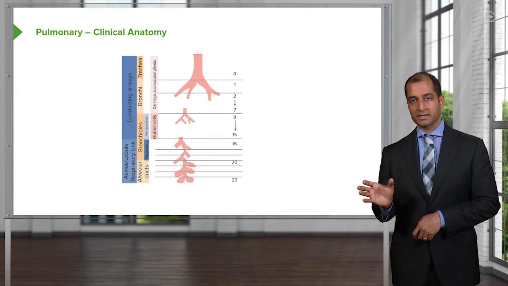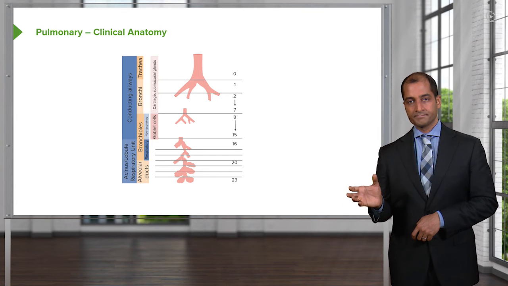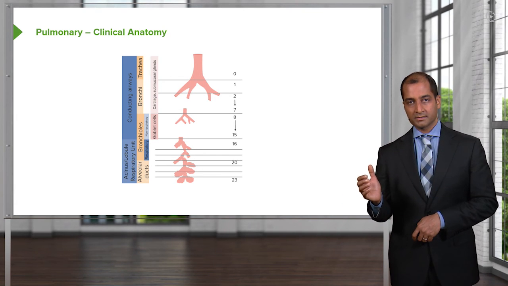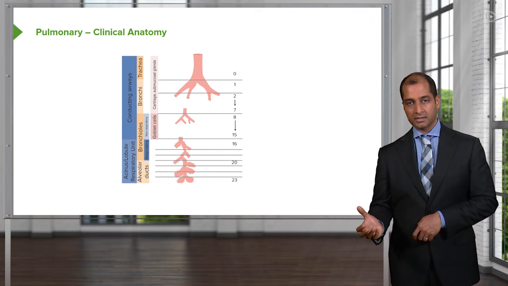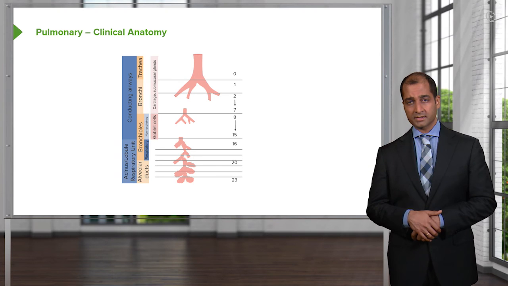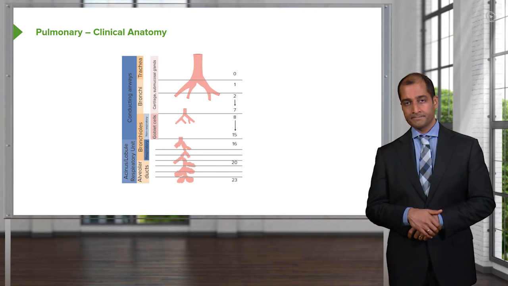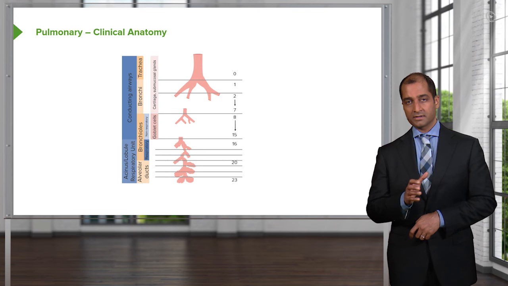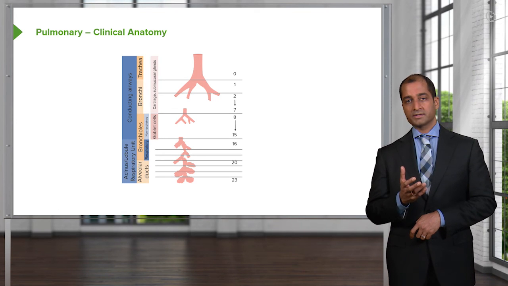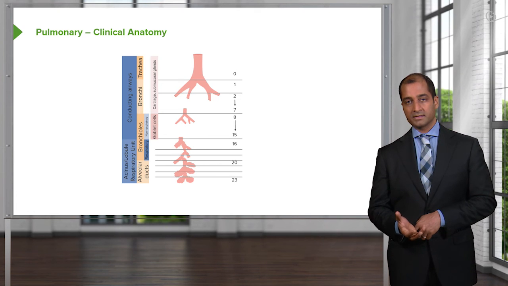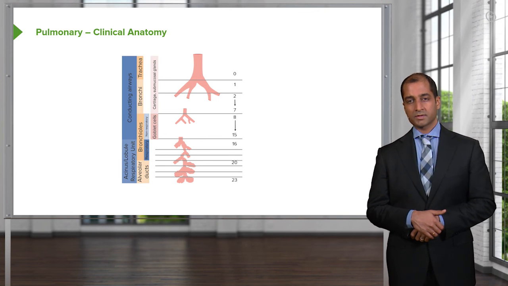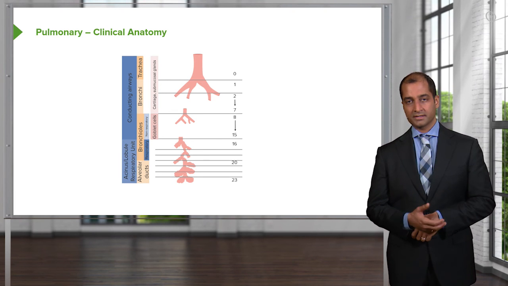So as we go through here, all we're doing here is setting up a nice little tree. And as we have in the proximal portion, these are cartilaginous. And as you move further down into the bronchiole, the alveolar duct, and then we're in the alveoli. The upper portion is known as a conducting zone. That's an important description that you need to know. And the conducting zone literally is conducting air from the outside world down into the trachea. And then as you move distally beyond the alveolar duct, then you get into the respiratory zone. Makes perfect sense. What's the respiratory zone responsible for? Gas exchange. Hence the name, respiratory.